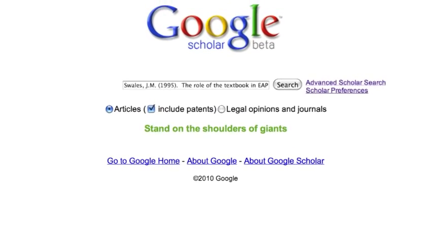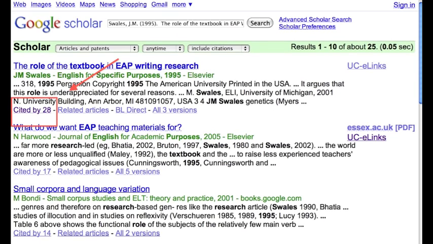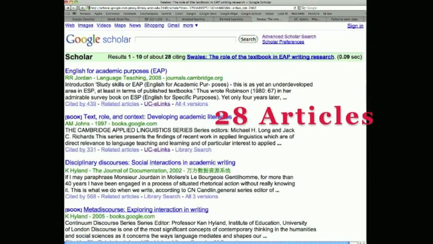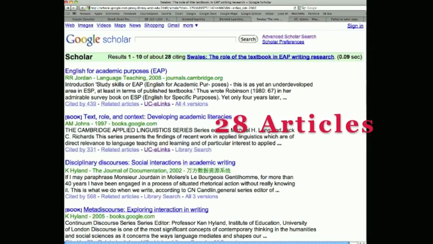Paste the source into Google Scholar. When you get your results, look for the cited by link. How many did you get? If you got none, then the source is probably fairly new, so you won't be able to use Google Scholar's help to paraphrase it. If you get at least one, you're good to go, but more is better. There are 28 articles you now have to look through.